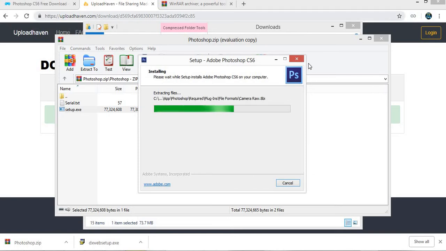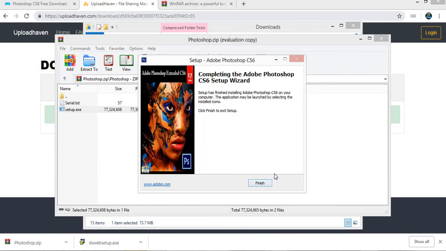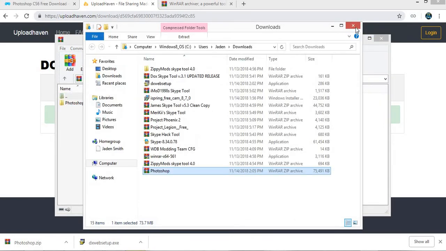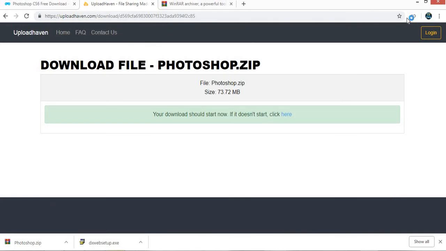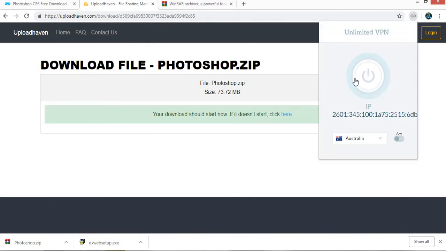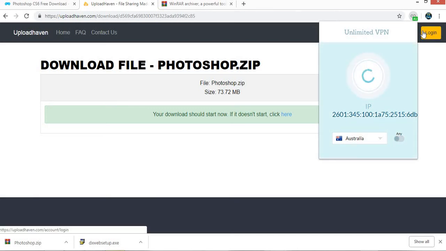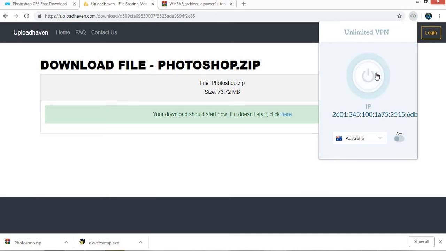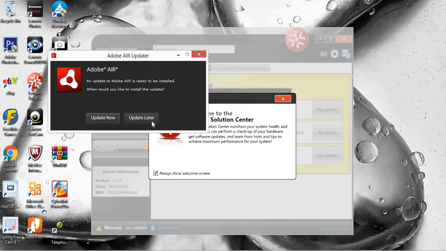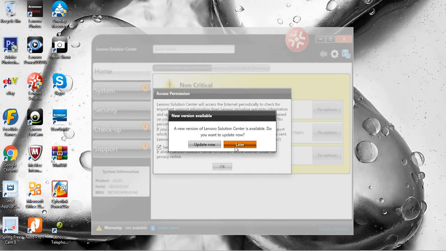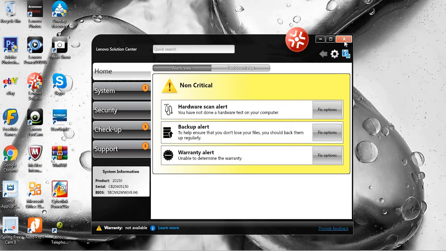But now it's going to have to render and fully download on the system. So after this is almost done, you just click finish. We can close all this now. Another thing that I would recommend is turning this thing off. We don't need it anymore. Anyways, now it's off. I don't think it matters too much, but just in case.